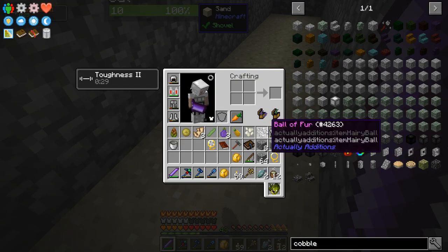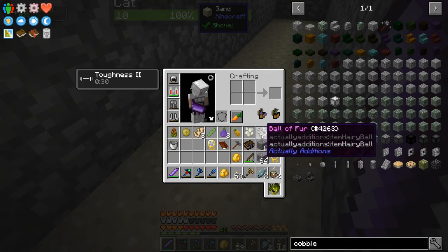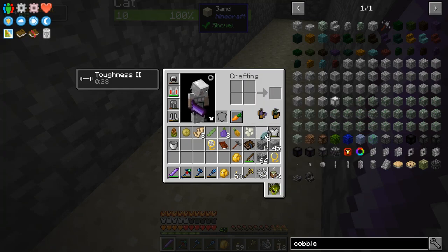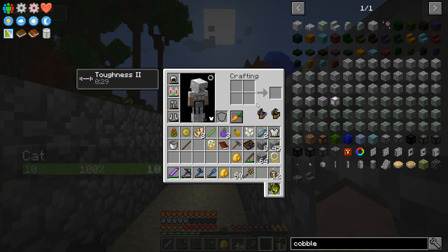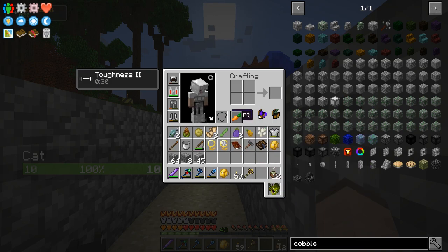What was that? The Actually Additions mod adds balls of fur that just randomly come from cats. Do you use them and they give you stuff? Yeah, you use them and they just have stuff in them. I don't know what that one had. Probably the stick. Mostly just junk, occasionally something good.